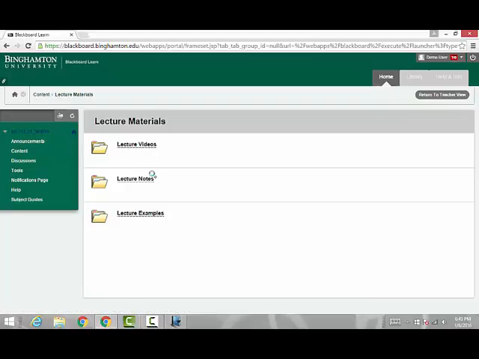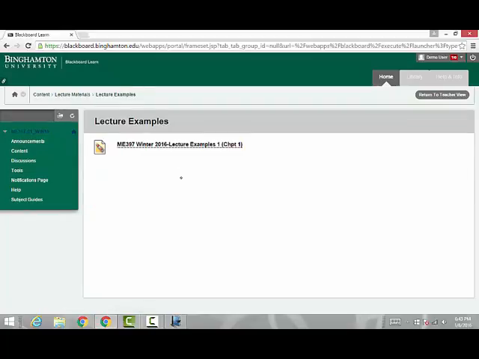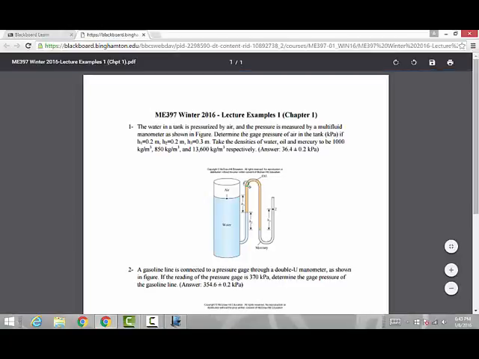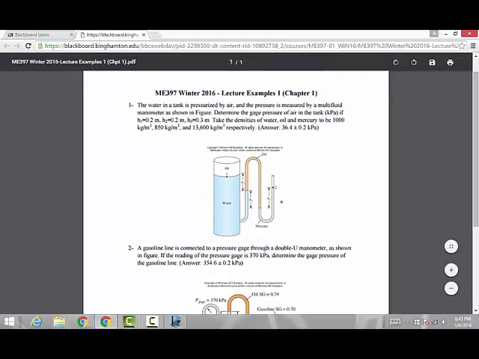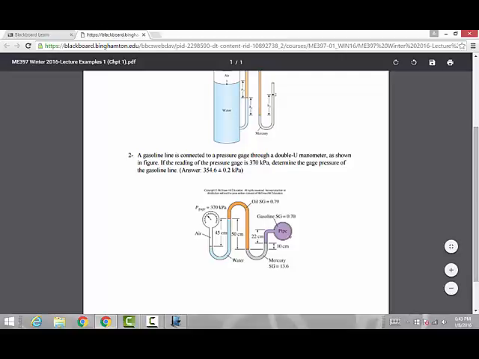And then here we have the lecture notes that I'll post. They're all a summary of Dr. Schrott's lecture notes in the course that you had this semester, and also the examples that I go over in the lectures will be posted here. So for example, see, there are 2 examples, 1 and 2, about manometers, that in this lecture I'll talk about this one, the first one, and in the following lecture I will solve the other one.